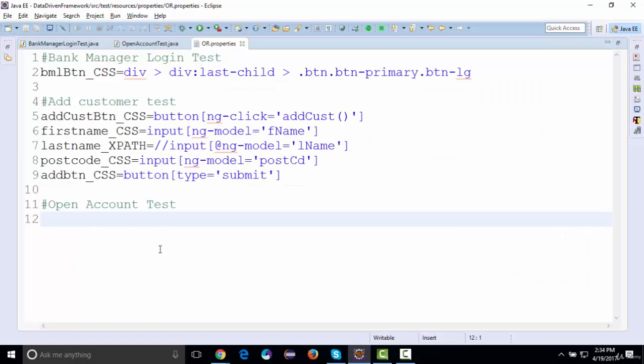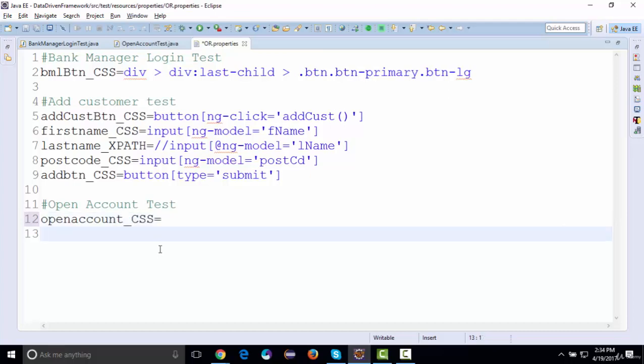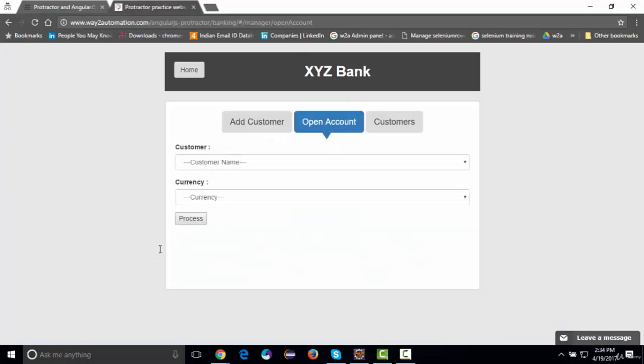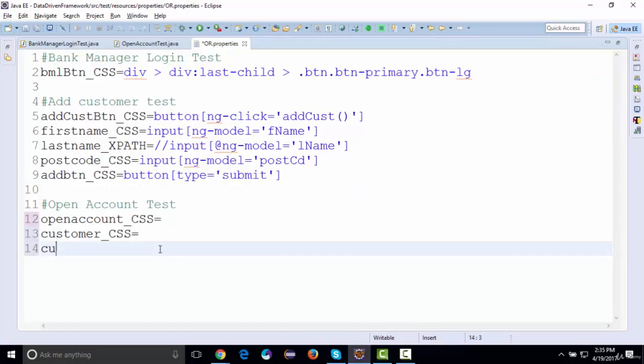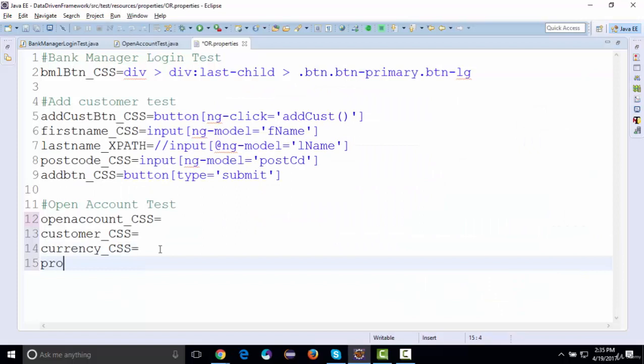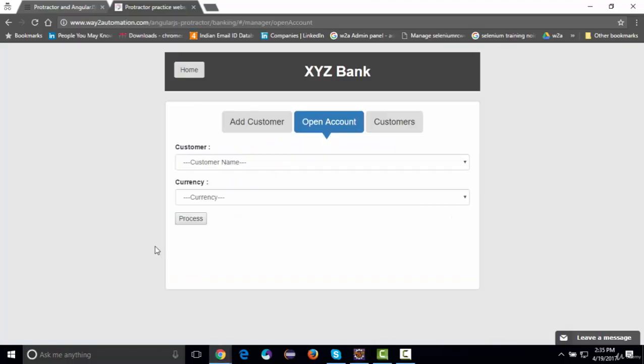So it should be open account, and since we are taking css, I'm gonna write css equal to this, and then customer css, then we have currency css, and then we have process. Process css equal to this, right? So these are the four things that we actually need to work on.